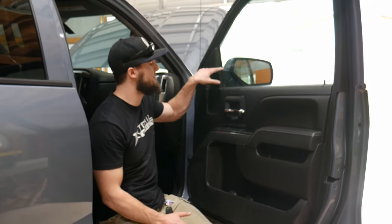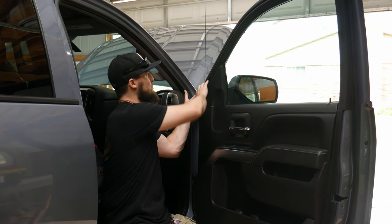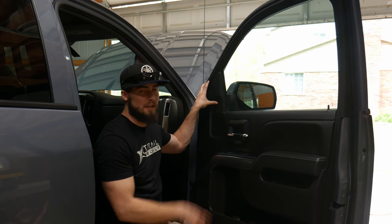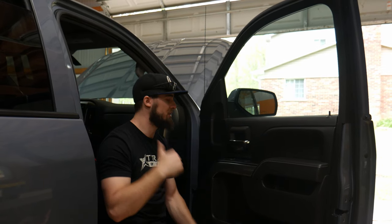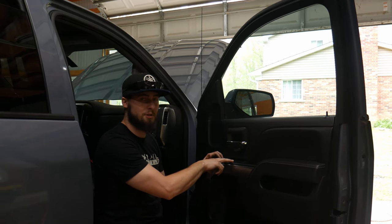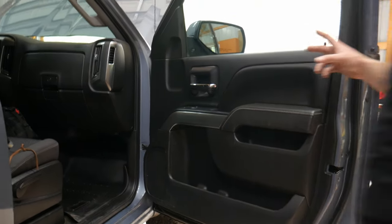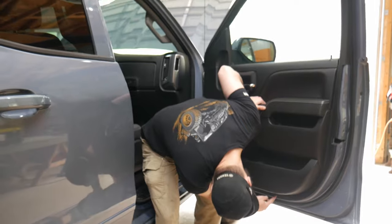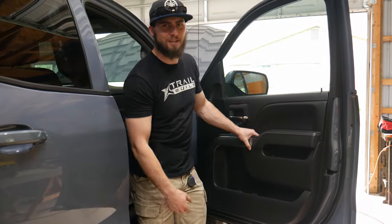Because we're going to be dealing with the mirror we have to start taking off the door trim, and on these Chevys this is almost one solid piece. We've got to get to these bolts to take them out, so we're going to start taking apart the door frames. It has to plug in right here where the other controls are. It's a seven millimeter to start taking off these bottom bolts. Paul looked up the rest of the bolts so we'll tell you as we go through them.